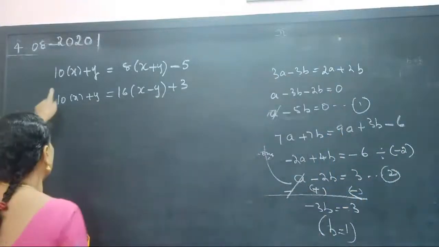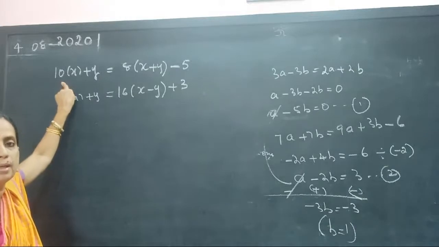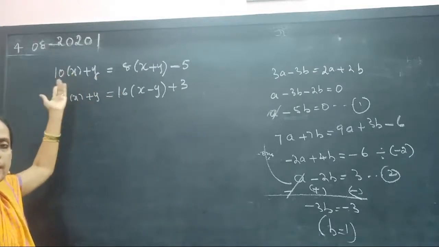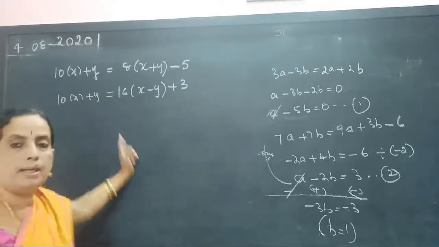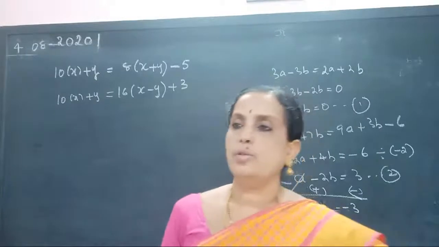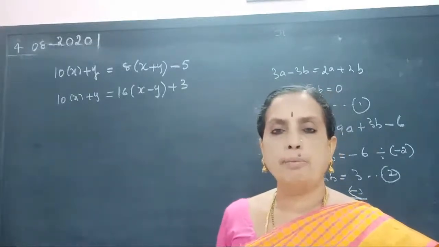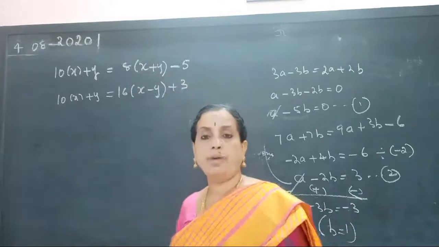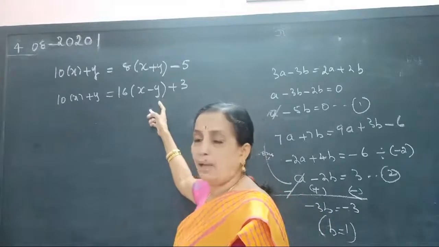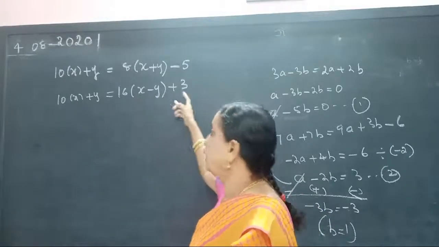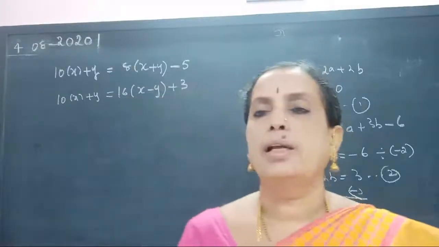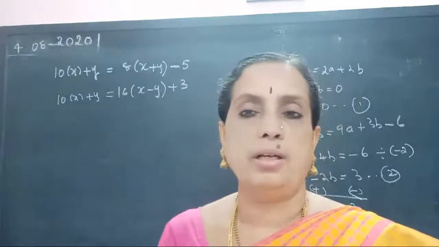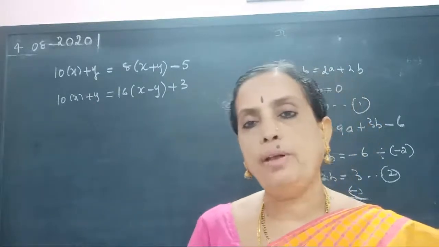Condition, a two digit number. Whenever it is mentioned two digit, consider the unit place as y, tens place as x. You can take 10y plus x also, there you have unit place x, tens place y. Okay na? So in two different conditions, a two digit number can be obtained. First condition, multiplying the sum of the digit by 8 and subtracting 5 from it, or multiplying the difference of the digit by 16 and adding 3 to it. In both the cases, it is a two-digit number only. So the two-digit number is constant for both the condition. Now simplifying, you will get two equations. Solving, you will get x and y.